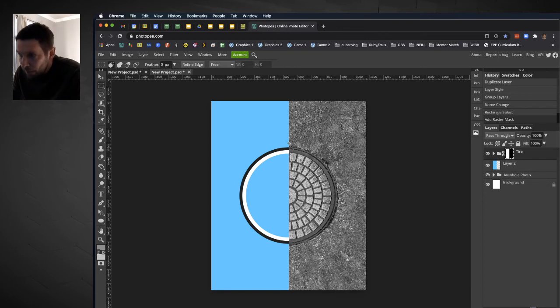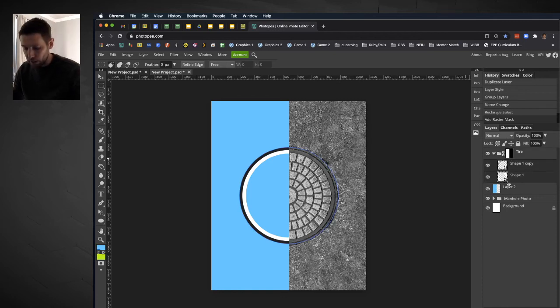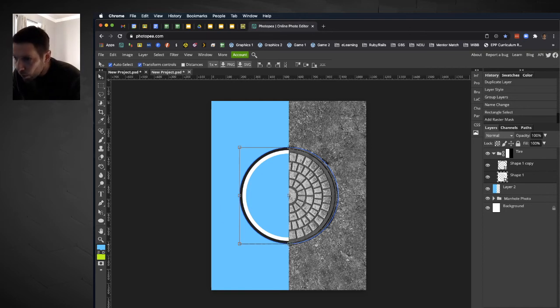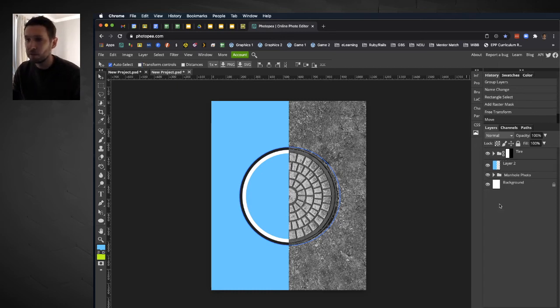If these don't line up quite perfectly, then what you can do is drop down the group, select these two objects, and then again use your move tool, transform controls, and grab the corner right here. I'm going to hold shift and make it so that the tire is the exact same size as the manhole cover. I'll turn off my transform control so I can see that. You might have to fine tune it just a little bit, so I'm using my arrow keys to finely position it. I like where that is now, so I'm going to turn that off.